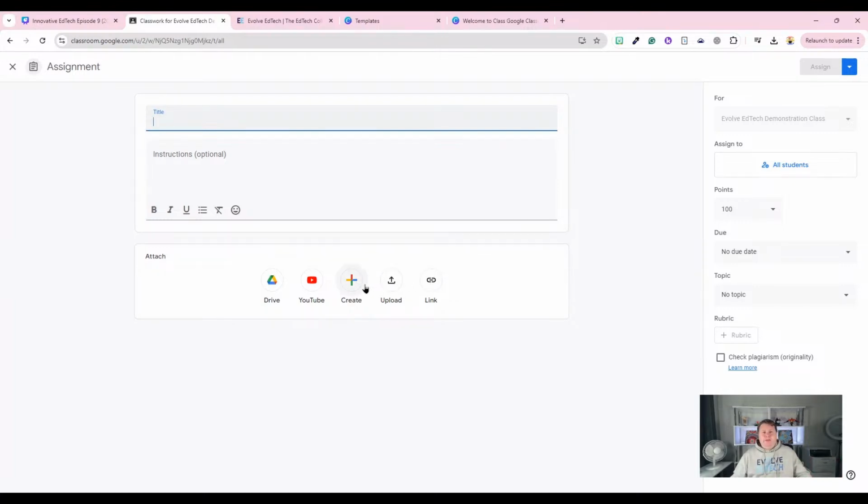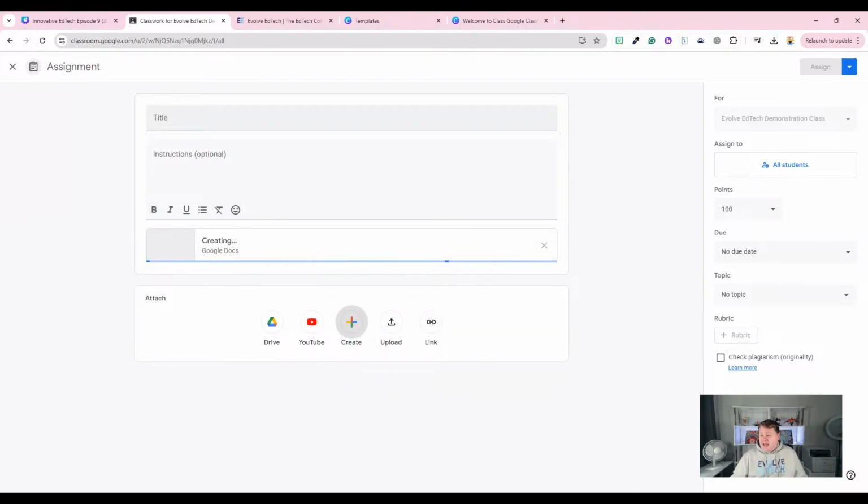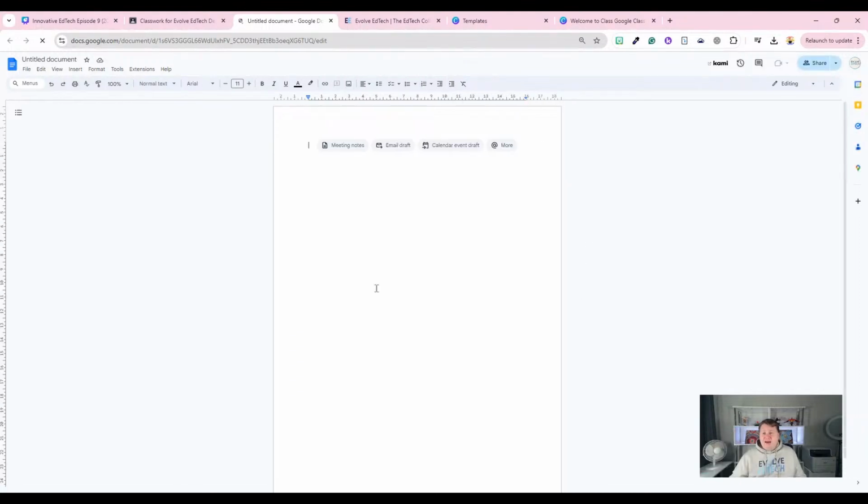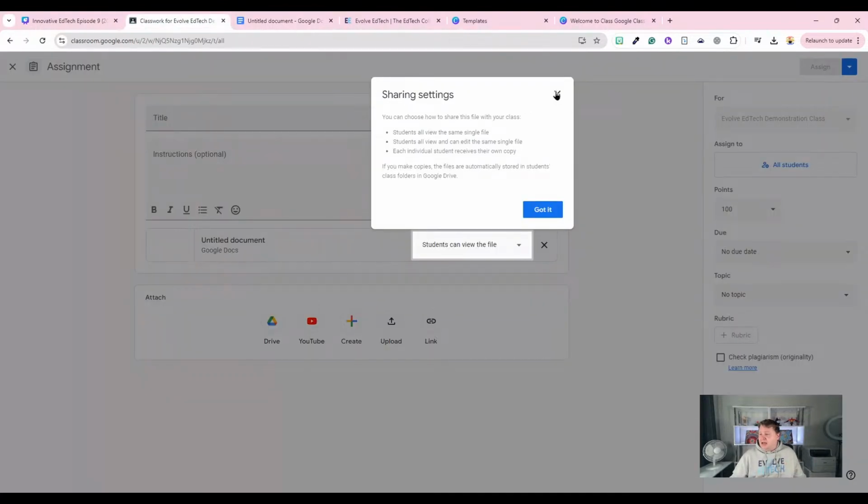But the one component that I absolutely love when it comes to creating templates is the ability to create a template using a Google tool. So maybe you have something that you'd like to create in Docs or Slides. You can do that right here. So let's create a doc right now. It's going to open that up into a Google Doc for me. I can do whatever I need to do for this particular activity, this worksheet, this workbook. I can edit and format and make that as beautiful as I need just there in this particular template. And then all I do is head back to my classroom.